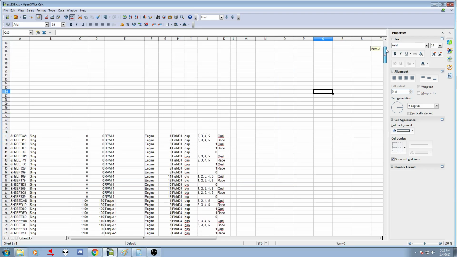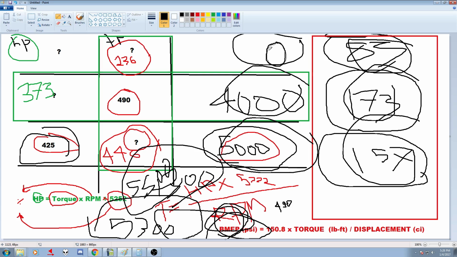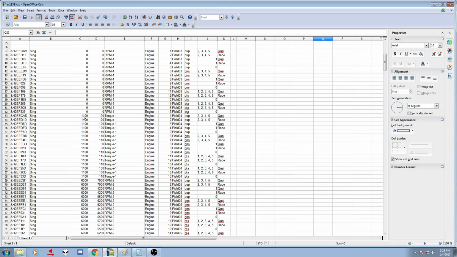The numbers that we're going to be inputting from the part 1 video that you hopefully watched are the RPM and torque. Straight from our ugly paint, RPM 1 is 0, torque 1 is 83 from our last calculation. I'm just going to have to try to do it all at once. 83, 83, and this will change every single engine and every single chassis available. That's why I'm going one by one. If you just want to change one specific engine, if you're at that type of knowledge where you know where to change single individual engines and where they're implemented at, go ahead. But this one is simply to change every single engine.